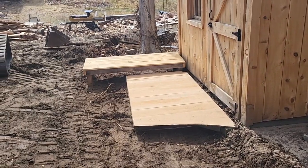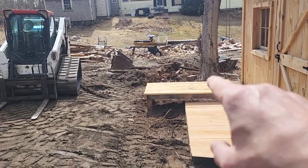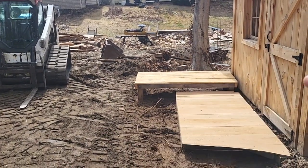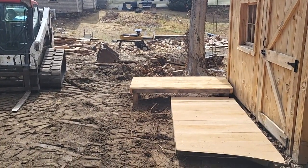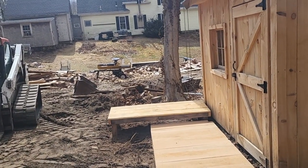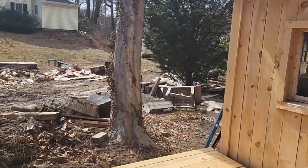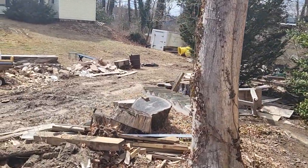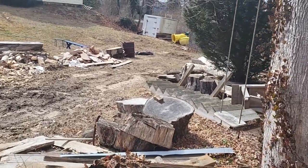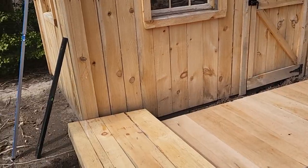So yeah, very cool. Very, very cool. And it's only going to get better. I will clean out that whole area over there. I'm going to burn all that wood and return all that back to grass around that maple tree right there. Get all those stump tabletops out of there. These are just all logs that I thought would be cool for tabletops someday. Maybe I'll even flatten one of those off and put it over here somewhere. I don't know.